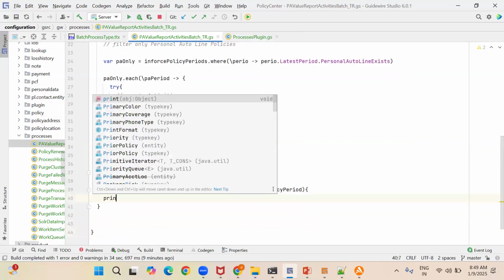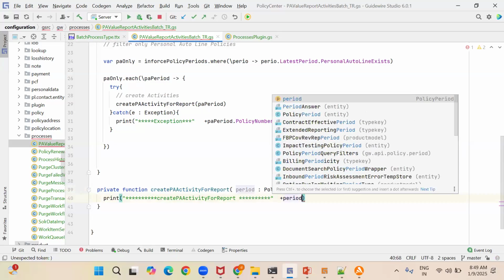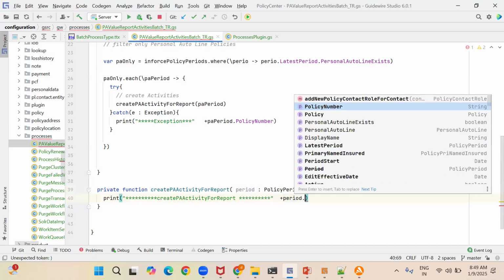Okay, print. Just give these names, that is fine. For which policy? Because once you run a batch, you'll get whichever policies satisfy the condition, and everything comes into the picture.